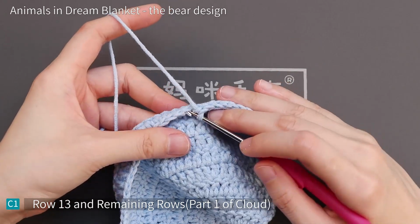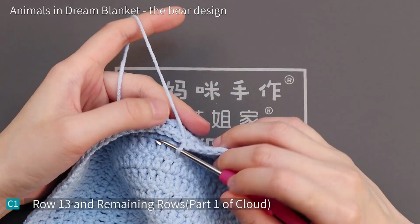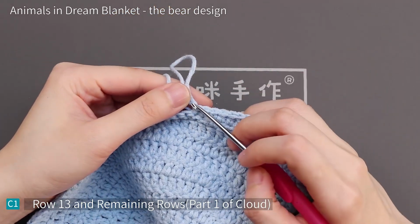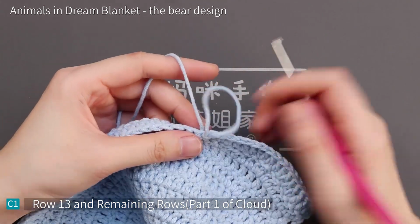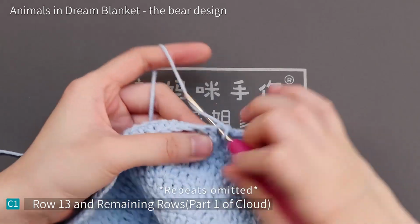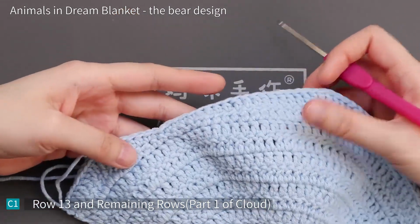Pick up the chain from the slip stitch to crochet. So, for the slip stitch, you'll pick up the braid to crochet. In all other stitches, work into the stitch itself. And right above the slip stitch, you'll always have a corresponding slip stitch to work into. Follow the pattern instruction to continue crocheting rows below. Once you've completed the last stitch, row 13 will be finished.